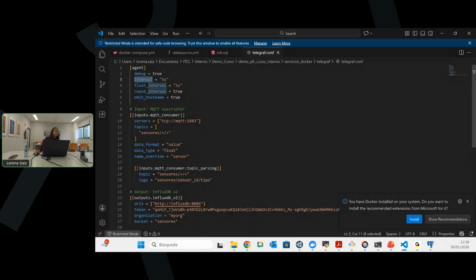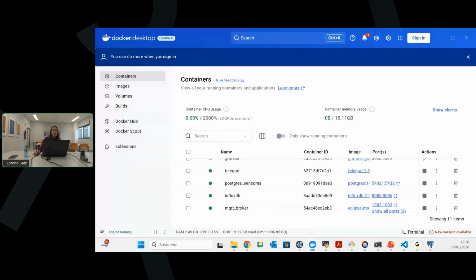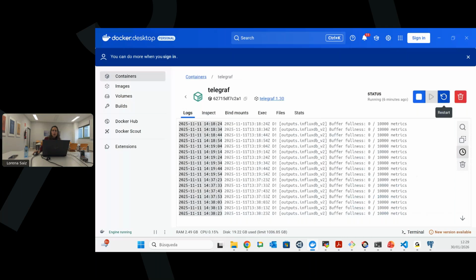But if we want the system, for example, to respond each 1 second, we need to put the interval to 1 second, and then depending on how we want our visualization tool to respond, if we want to refresh the data each 5 seconds or each second, we need to configure this. So here now I change it to flush the data each 5 seconds. As simple as what I could have done in this part. I restart the module.